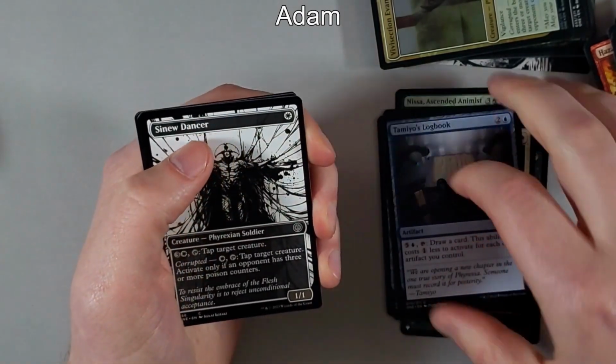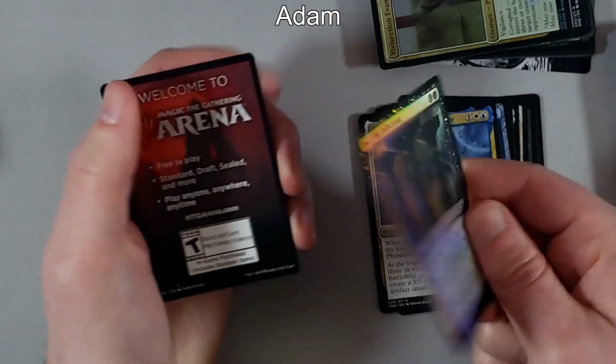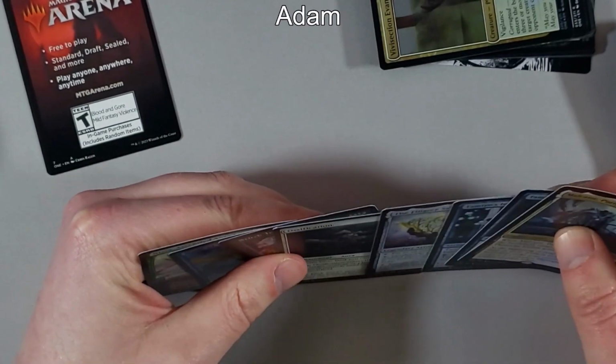Oh, I do like Logbook. Just stupid Sheoldred. Hey, there's a Malcator. There he is, chilling. And an Infectious, which I already have. Bummer, but I can't complain about that. Kaya plus Nissa plus Stitch Together. Deal.